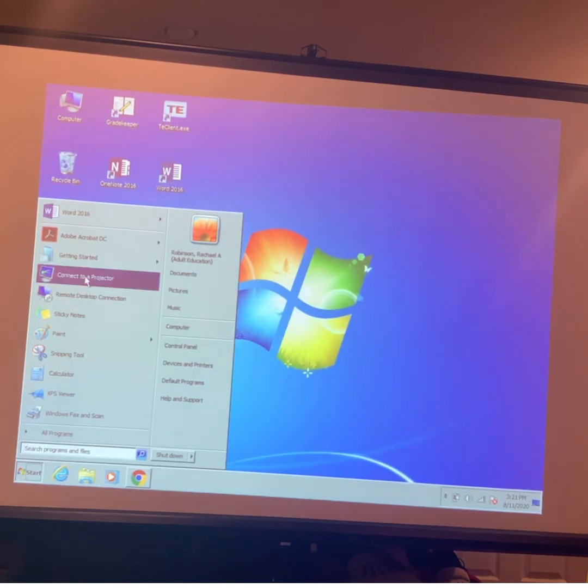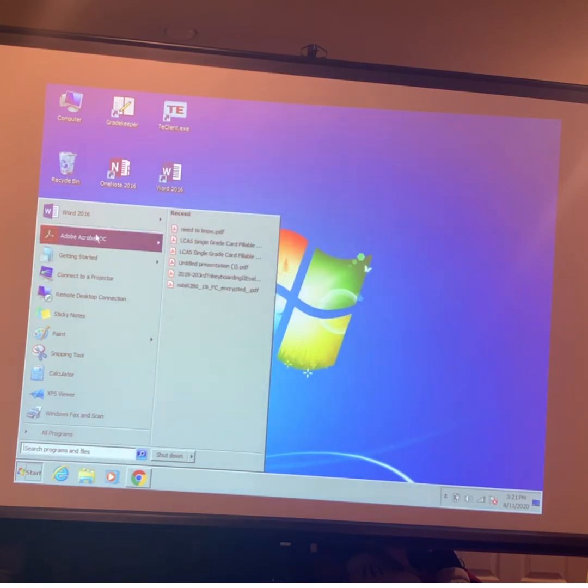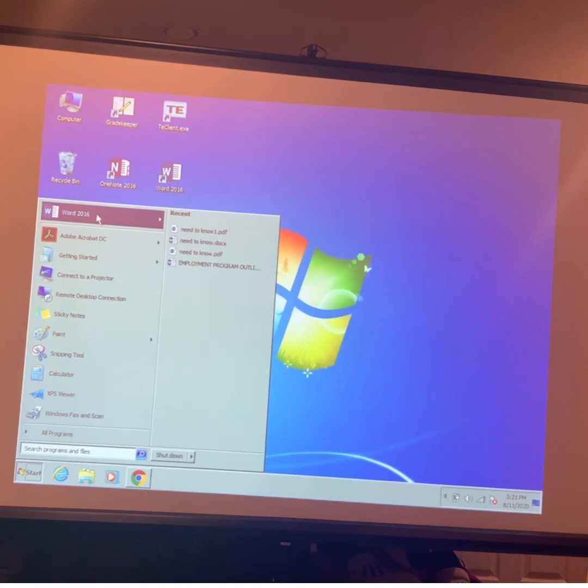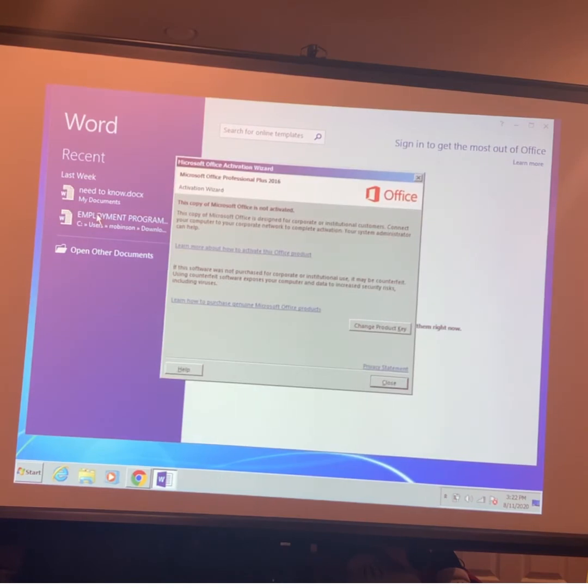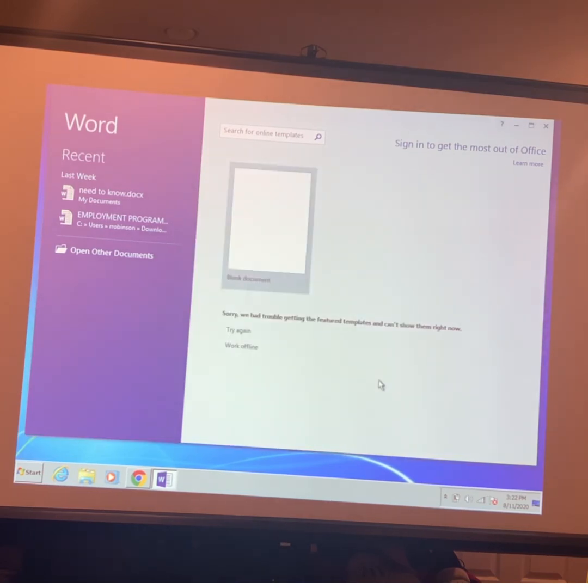Now let's go ahead and take our mouse all the way up here. Y'all still with me? If I have a recent document, it would show here. So I can just move over here and click and open it up. But I'm not going to do that because I want an absolutely blank document. And there it is. So if you get this little prompt here, don't worry about it. Just click close. And now we're back into, about to open up our Word document.